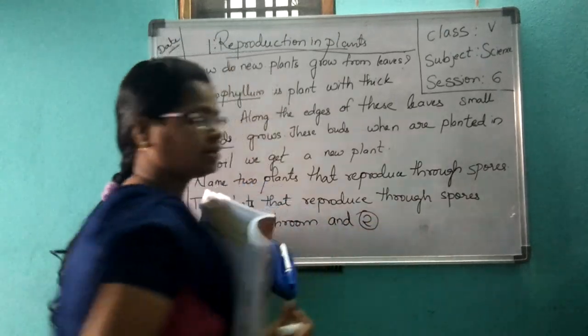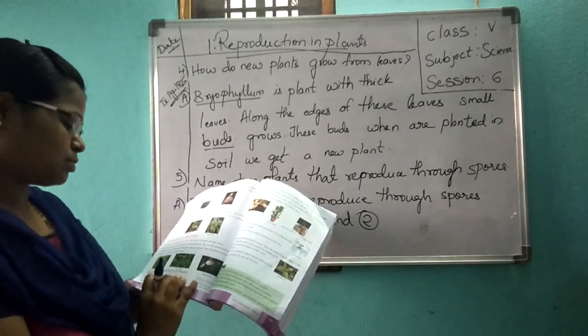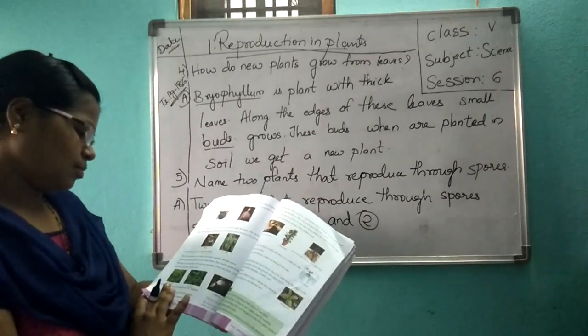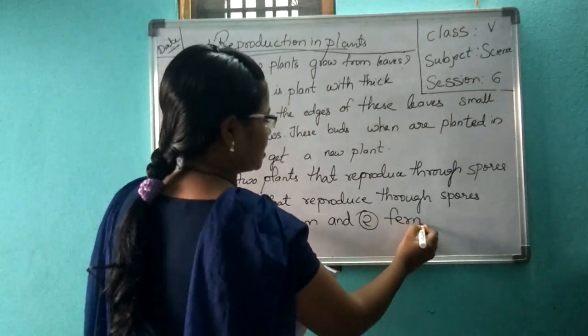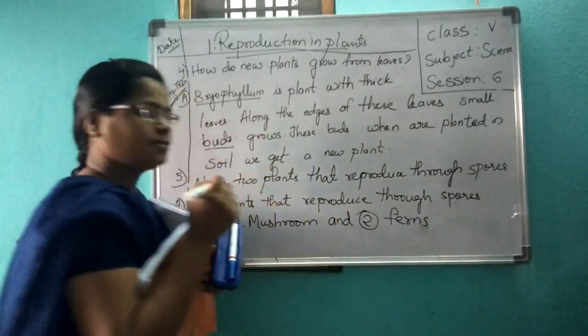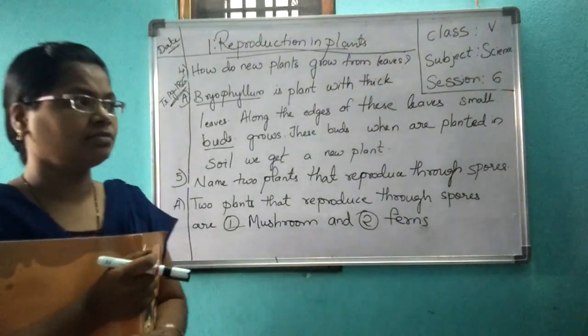Second one, what shall we write? Mosses or ferns, or many examples are given now in your textbook. Okay, mosses shall I write or ferns shall I write? Ferns. Your wish, you can write anything. Okay, now just copy them. Only 2 minutes I will give.